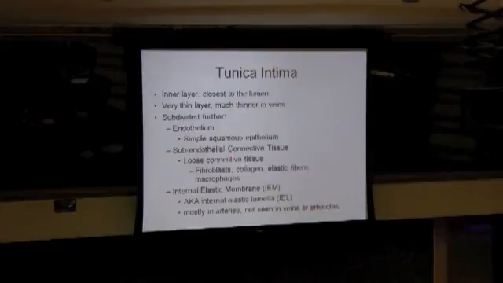Again, underneath that is this connective tissue composed of collagen. There might be some fibroblasts in there, and also macrophages, and also smooth muscle fibers. The tunica media is composed of smooth muscle, and some of those muscle fibers can actually migrate into the tunica intima through the internal elastic membrane. The internal elastic membrane is a fairly continuous sheet, but has fairly large pores to allow for diffusion to occur. And so smooth muscle fibers can actually migrate into the region. And a lot of this material here, the collagen and elastic fibers, are actually produced by those smooth muscle fibers themselves.